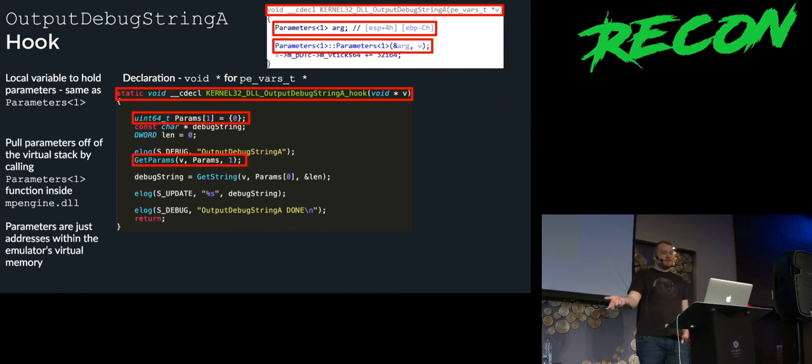What this does is it takes this pe_vars_t blob, this massive structure that's passed to us, and it will actually go in and grab the virtual stack pointer and map it in memory and pull off whatever is there at the virtual stack pointer and retrieve that many arguments. It's more complex than just that, but basically it takes this big structure and it tells us what arguments were passed into our function. And these parameters are just addresses within the emulator's virtual memory. These are not real pointers that we can actually use and dereference. These are basically uint32s that say, at this address in the emulator was this argument.